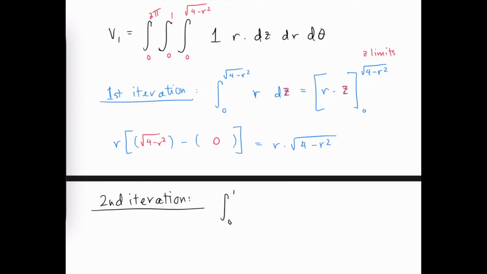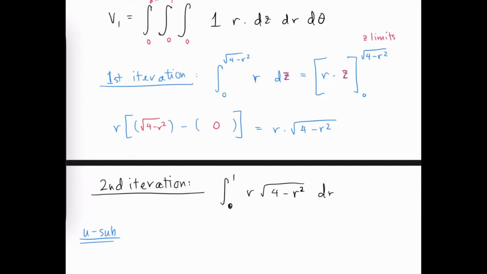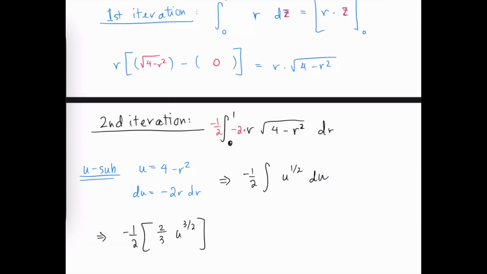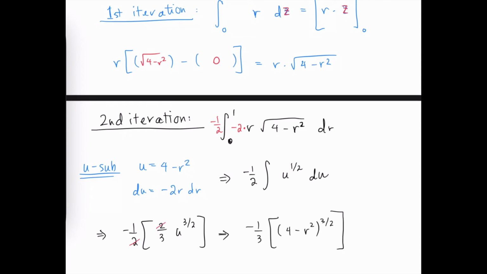So this second iteration is the integral from 0 to 1, and we're integrating with respect to r. And this can be integrated using u substitution, where u is equal to 4 minus r squared, and du will be negative 2r dr. So we need a negative 2 in here to create the du, and a negative 1/2 outside to fix it. So let's substitute in for u now, and we drop our r limits and have the integral of u to the 1/2 du. So we get this antiderivative, and then simplify. And when we convert back to r, we can bring back our r limits and simplify.